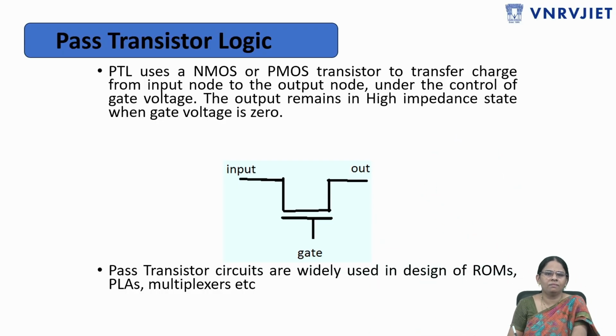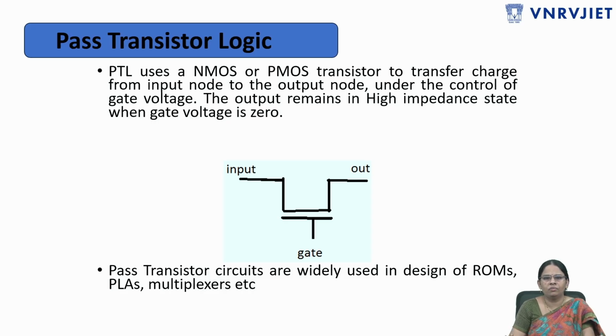So actually we have CMOS logics where we can use both the PMOS transistors as well as the NMOS transistors to implement all the combinational circuits and logic gates. Here we have to compulsorily use two transistors, PMOS and NMOS. Because of that, some power constraints are there. That is the reason we use either pass transistor logic or transmission gate logic in place of CMOS logic, in order to reduce the power.